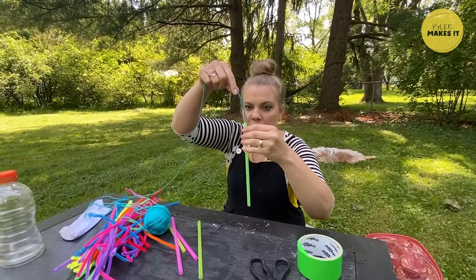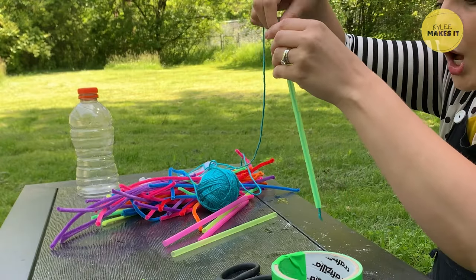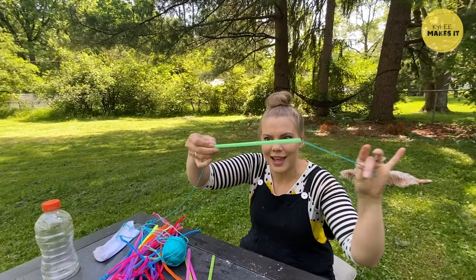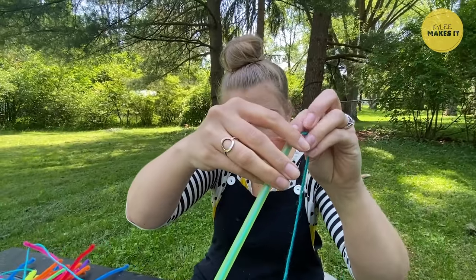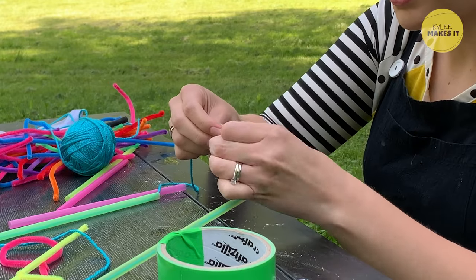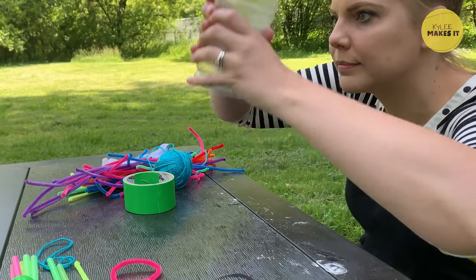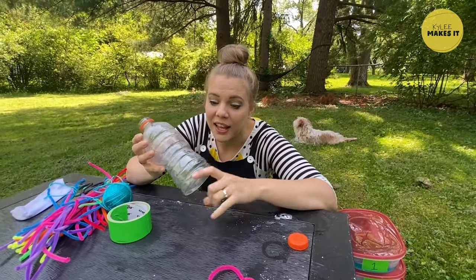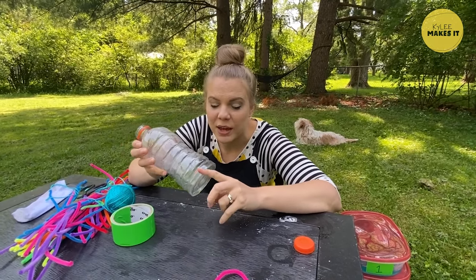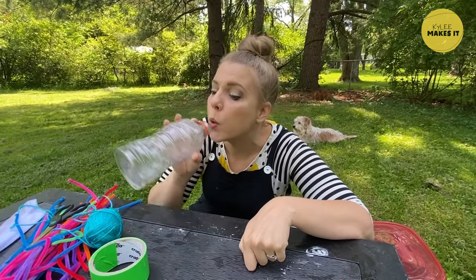Take a straw. Thread your yarn through the straw, like it's a big, long, strawish bead. Like that. Now, one more. Tie a little knot. Good to go. Next up, don't need this part. I'm gonna cut the end off of this so that we can dip this big bottle in the bubble and blow it this way.